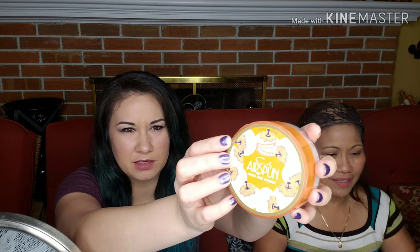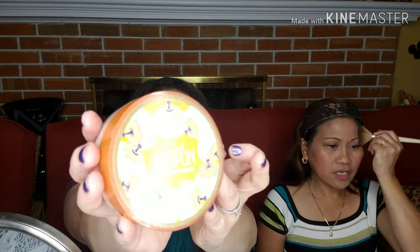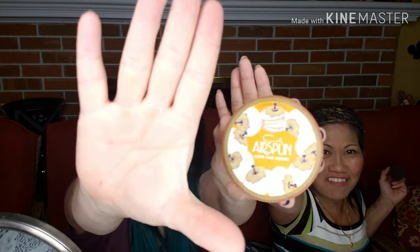But Airspun loose powder. Hello. Ganun. Ito nga. It's because it's a shiny thing. Yeah. So that's what I'm using for the finishing my face. Whoa. It's so bright, isn't it? There. Oh, there you go. I just got it. Oh, that's you have to go like that. Stop. In the name of love. Look. And listen. Does that work with everything?